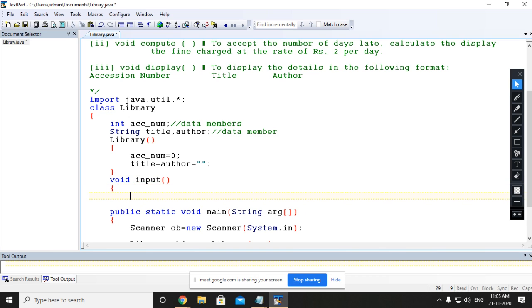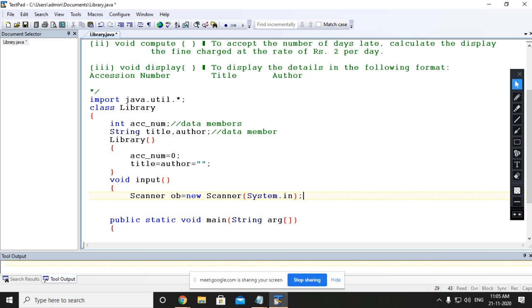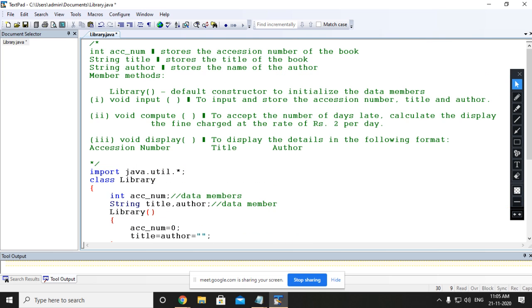One additional method was given, void input. So in this program we are supposed to take input. For that we need to create an object. Then we will directly see in the question it is already mentioned to input and store the accession number, title and author.